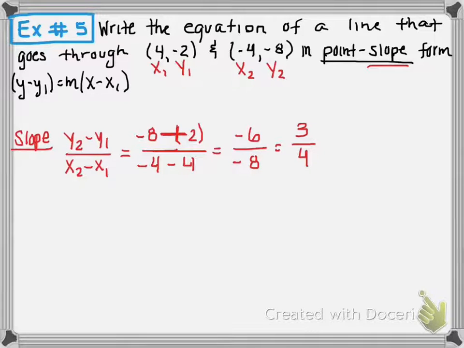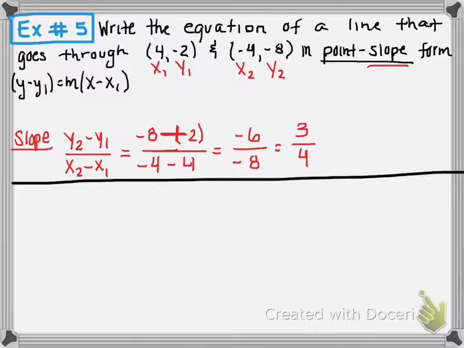Now, we're going to go ahead and write the equation in point-slope form. There are 2 different answers that you can have here. So I'm going to give you both of them just so that you have an idea. So let's start with, and I'm just going to split it in half. Let's do the point 4 comma negative 2 first. So that's this guy. I'll put it over here in the corner. 4 comma negative 2.